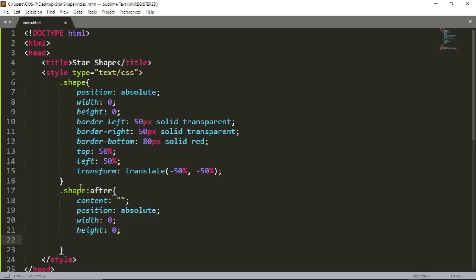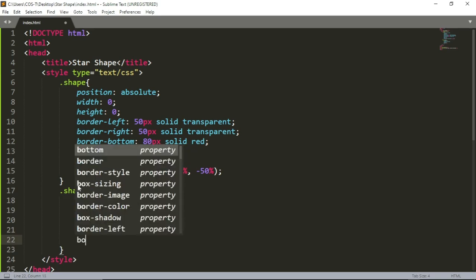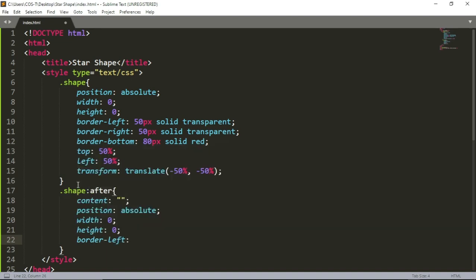Okay, then let's do border left. Let's make it 50 pixels, and it should be solid, and let it be what? Transparent.